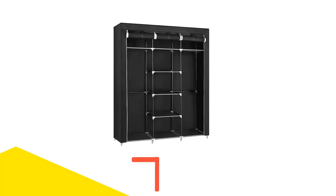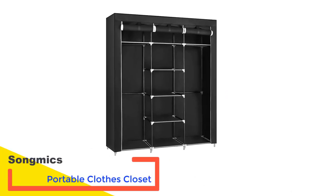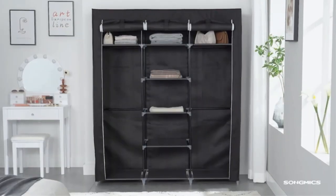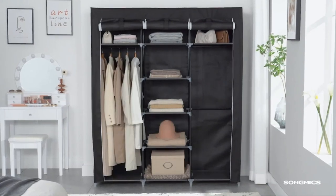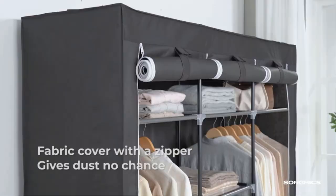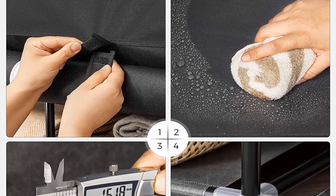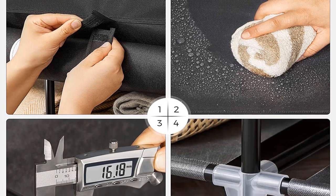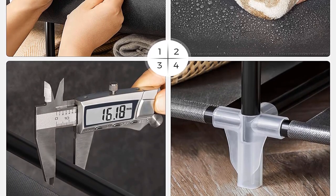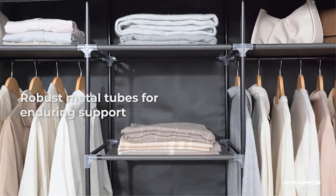Number 5: Song Mix Portable Clothes Closet. This portable closet offers two clothing racks and nine shelves, making it helpful for organizing small items and maintaining a minimalist look. It comes standard with a covering made of non-woven water-resistant fabric, but you can also leave the cover off and use this freestanding closet as a garment rack. The covers can also be rolled down and they close using zippers, which makes this piece great for long-term storage since it keeps dust and moths off of your clothing. It weighs about 11 pounds and has a load capacity of 143 pounds.